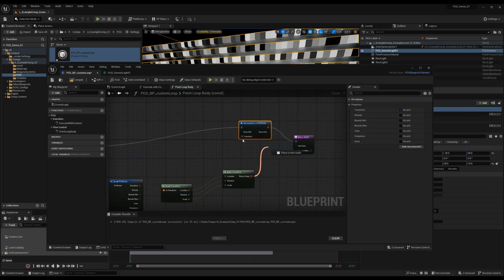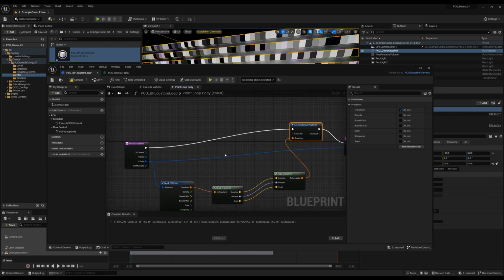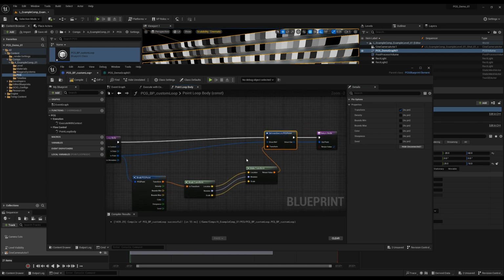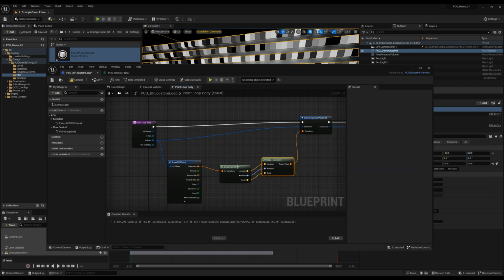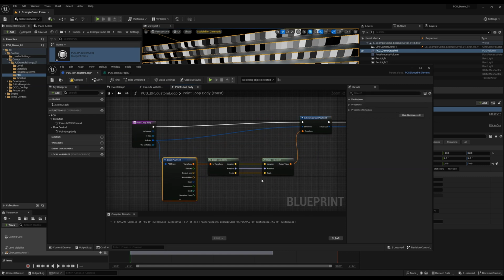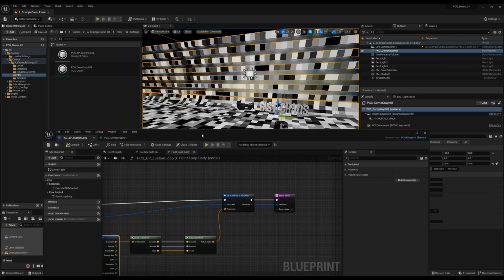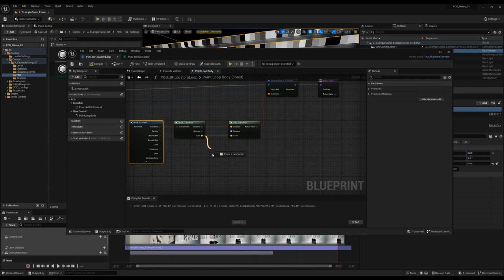So now we can send this back in. We do need to give it the point that we're talking about so that it can set things, and then we set that to the out point. So now we can see that we are breaking apart a point. We can do stuff to it here, and then it will be put back together, put back into the point, and sent back out to the actual PCG graph. After I compile and save, nothing has happened yet. But look what happens when we multiply the scale by the density.